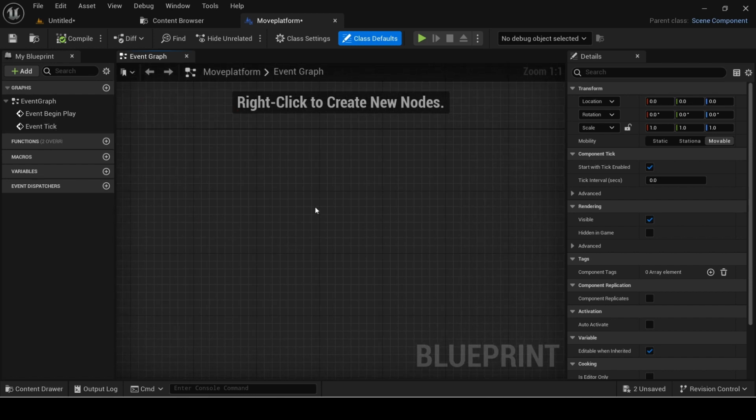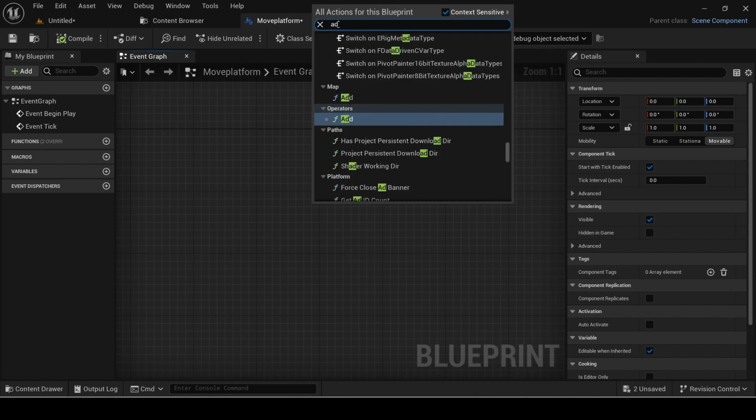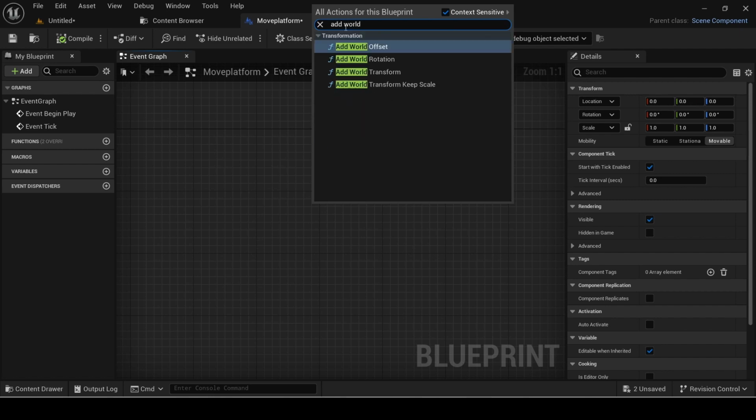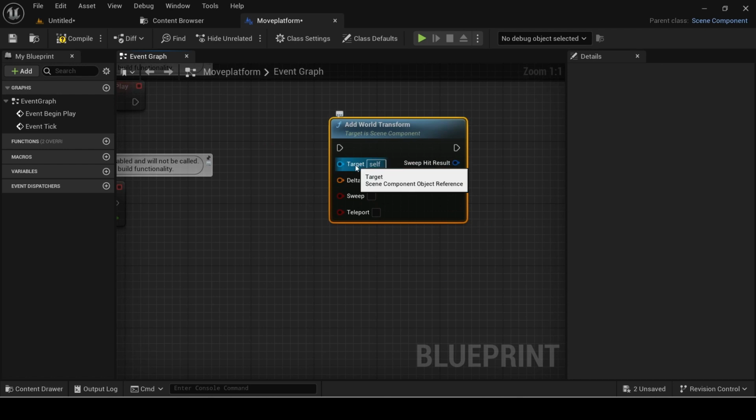From the previous video, we already know that for any kind of movement, we need to change the transform of a given actor. So we can add a world transform. The target is the actor on which this addition of the world transform takes place.